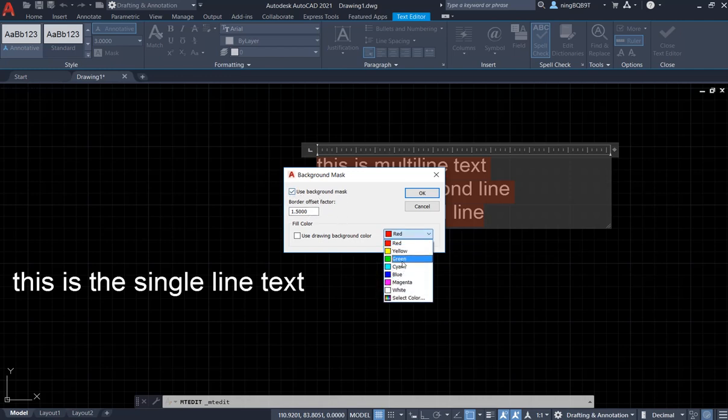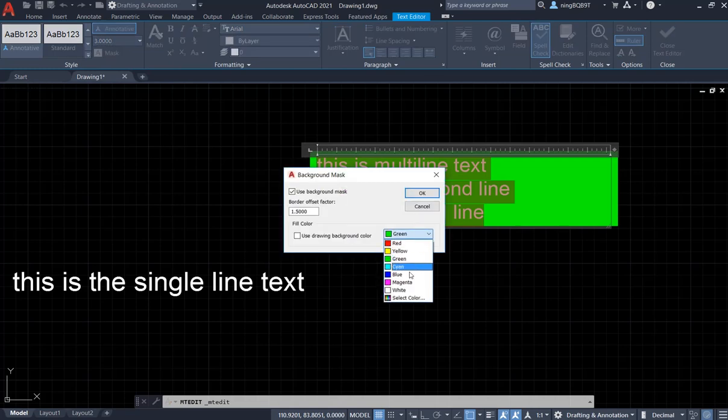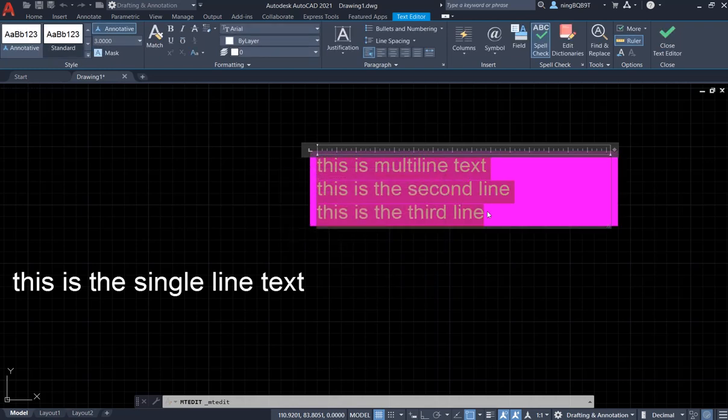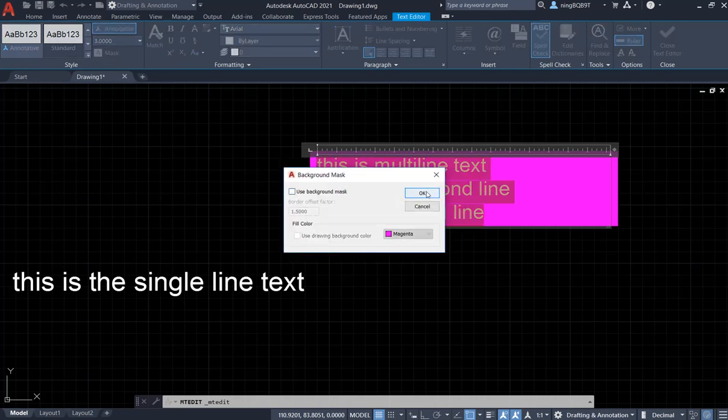And select the color, say yellow. Okay, right now the color changed. Say I want to change to another color. This is MTEXT. Okay, it's changed. I don't want to use the background.